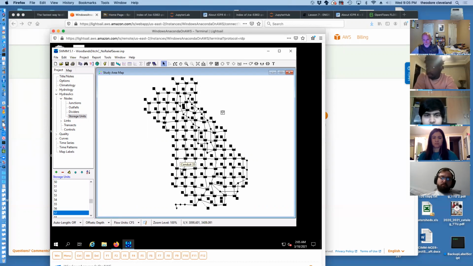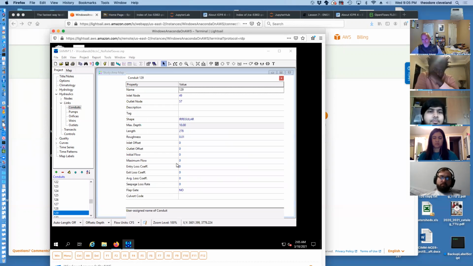Let's look at the north-south conduit that's connecting this storage unit 57 to storage unit 49. So the conduit is also set to have a maximum depth of 10 feet.